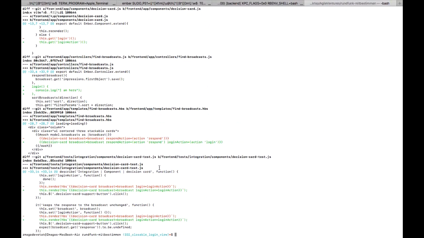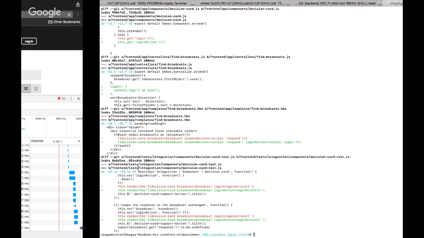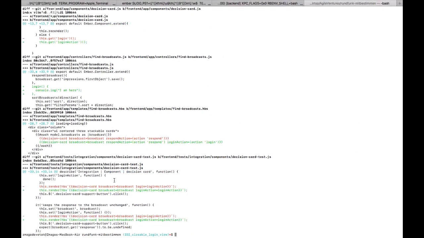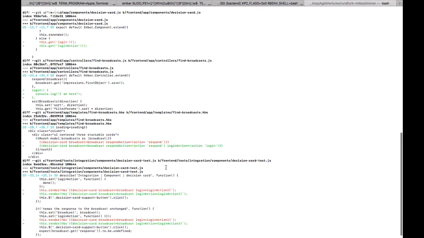Probably this one. In the description card test, they're missing login action login in the commit.